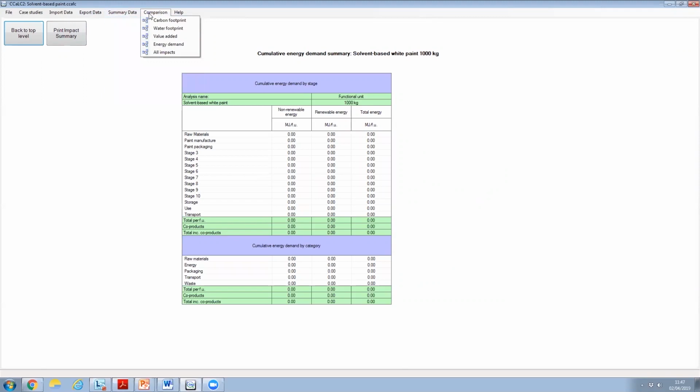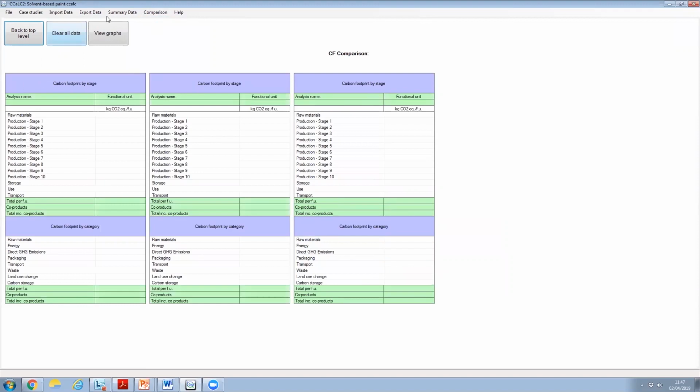The other thing here, as I say, is that this can be used as a comparative. So if we want to compare, we can always click here. We want to see the carbon footprint comparison. So if we click, it allows us up to 3 comparisons. At the moment they are showing blank, but if I click here and say add, for example, current analysis, it will add all those values for the current analysis.